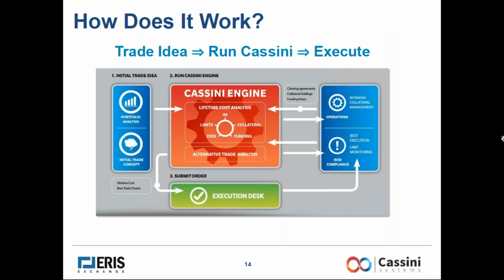So where does Cassini fit in? Cassini is designed to be integrated into the front office trading lifecycle at the pre-execution stage. It may be used by the portfolio manager as part of modeling the trade, or by the execution trader to ensure best execution. Cassini's full analytics can be accessed directly through our web-based screens or integrated into your existing front office systems via our comprehensive API. So for example, our analytics may be plugged into your existing modeling spreadsheets, bespoke tools, or your OMS.